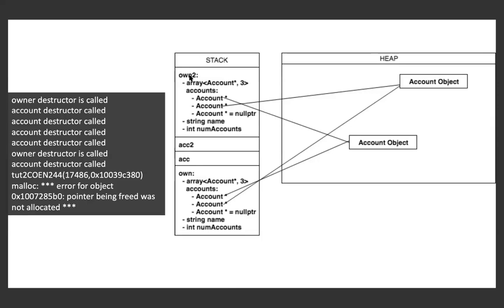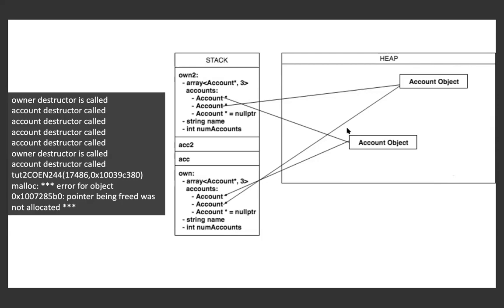What did we do in this copy? We copied the name as is, we copied the number of accounts as is, and we also copied the array as is. So what happens here is that we did not make a copy of the account objects on the heap. What we made a copy of is the pointers. We made a copy of the address inside the memory because that's what the array holds.